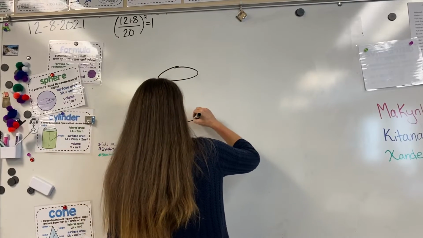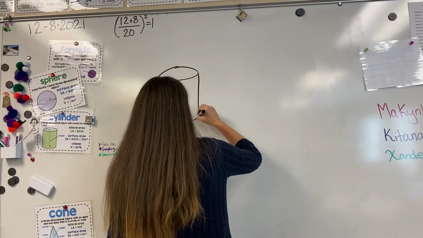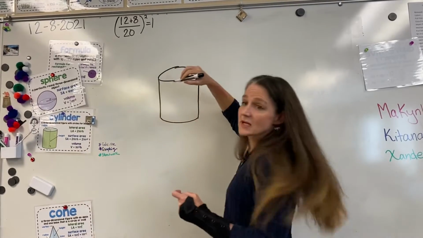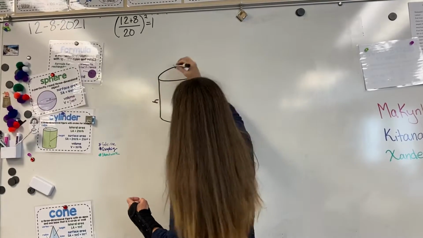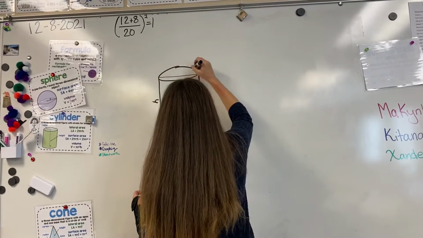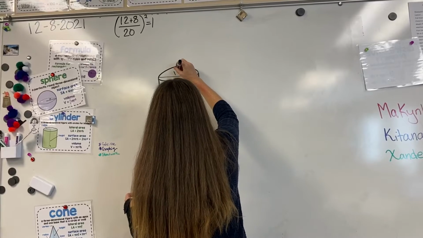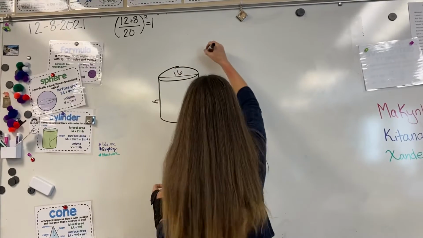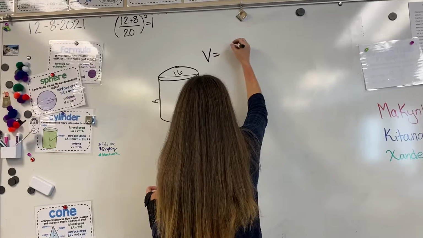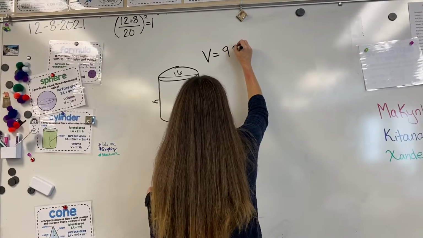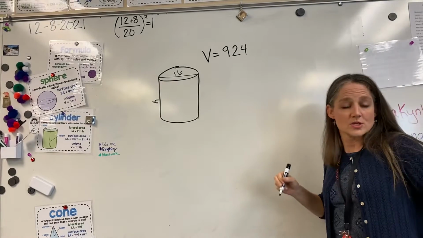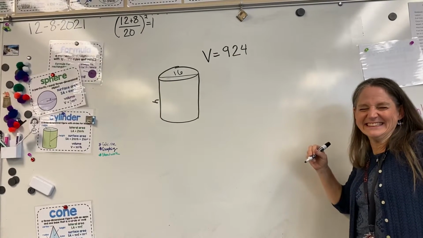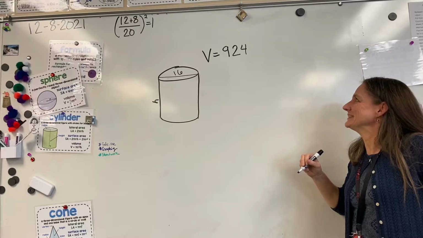Just the radius. Just the radius? Okay, so the height equals, give me a number. 8. Oh, so we're finding the height. Let's do this. 10. 16. And the volume is equal to 924. Braddock, he's trying to get me to do your assignment for you, and I'm smarter than that. No, I didn't say 145 that time. I said 910. It's 924.